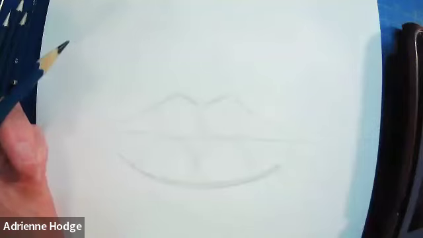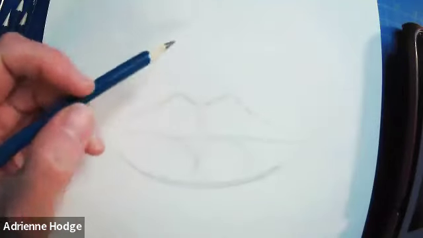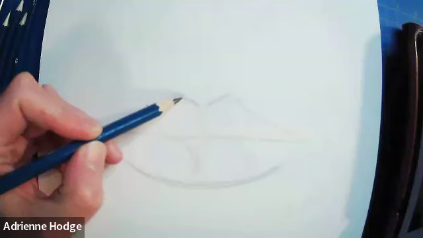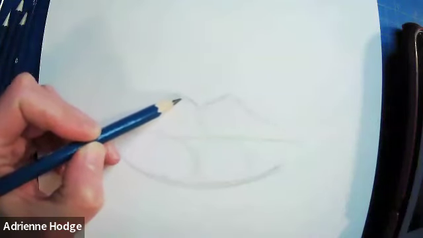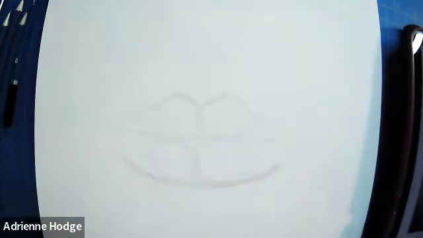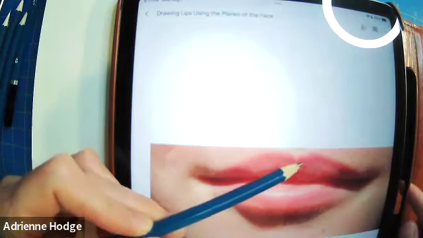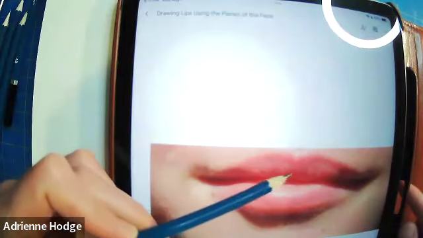Okay. And then we're going to start to look at how these curves are happening. So let's look right here in the middle and notice how there is a bit of an equator line down the center here where we have a curve in the opposite direction on either side.